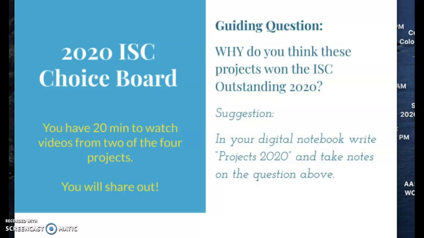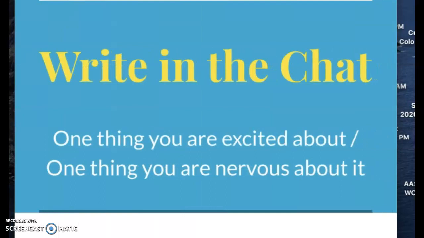And then, this is the exit ticket. Have them write in the chat one thing you're excited about with the ISC and maybe one thing you're nervous about. For this one, I'll probably turn my chat to private so that they're just writing to me, and I'll tell them, this is just for me, guys. The whole class isn't going to see this, but you can do whatever works for your class and community. And that is Rotation 2, Session 1. So for Julian and Camilo, that's happening for you guys this Friday.